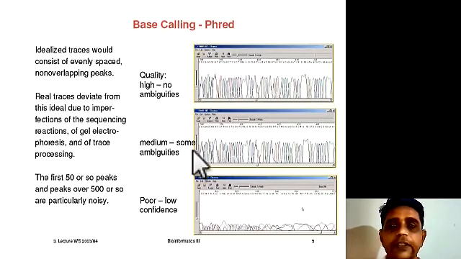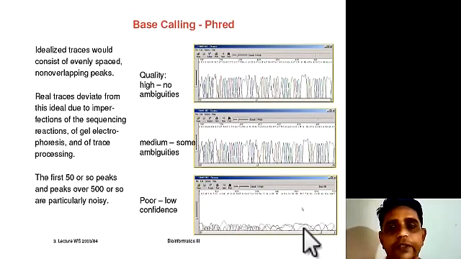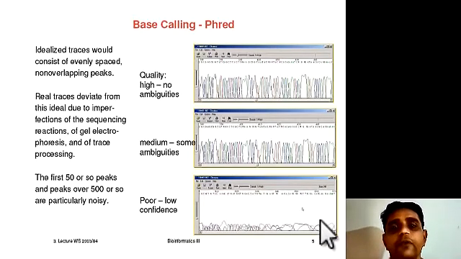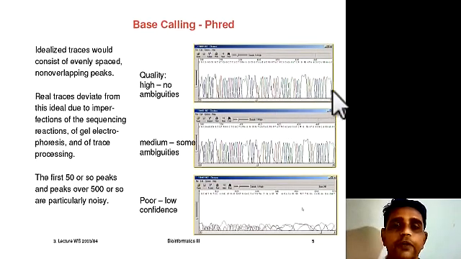The second kind of data is the medium quality, which is of somewhat lesser quality and somewhat ambiguous also. And the last one is the poor or low confidence data. You can assume the condition that, for example, I'm taking the lecture in class. Depending upon my voice, the persons sitting in the first row are able to understand and write my lecture precisely, as the quality of my voice reaching them is quite good. So if you are taking notes from the person sitting on the first bench, the quality of that would be quite good.